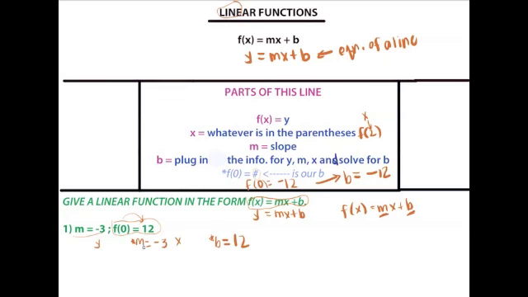So since we already have the two things that we need, you guys, we don't have to do any more work. All that happens here is I rewrite my equation. F of x equals mx plus b, and instead of m, you guys know now that m is -3, so I'm going to take out that m and call it -3. You know that b is 12, so I'm going to take out this b and call it 12, and that's it. So our final answer for this is f of x equals -3x plus 12. So this is really similar to what we did back in chapter 3.